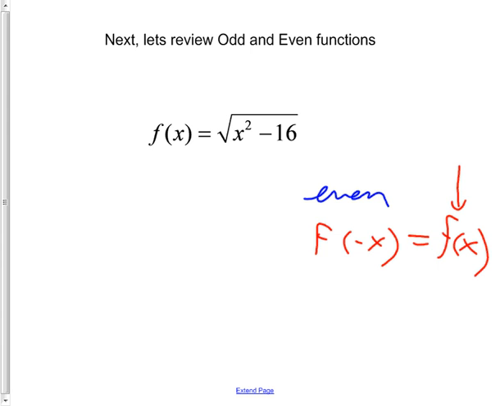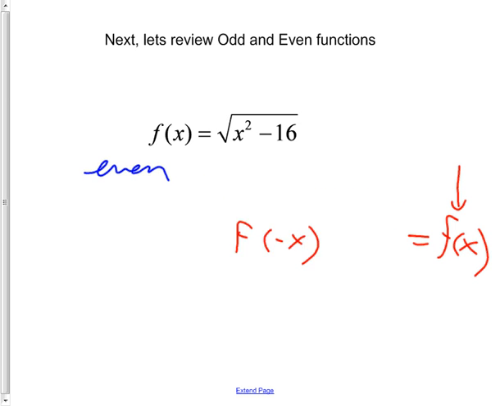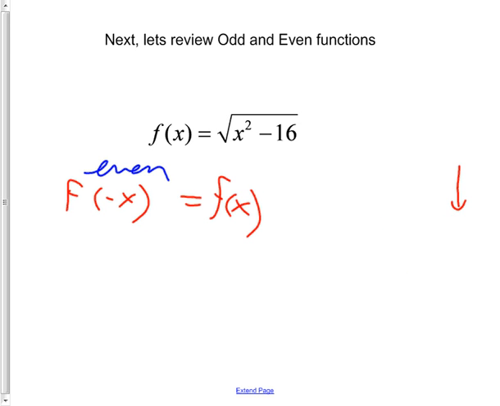There's at least a decent chance that it'll come out even, and then I can be done with the problem right away. So try the easy one first. Everybody try that right now. See if you remember how to set up the little proof thingy and see whether this one is really even or not.